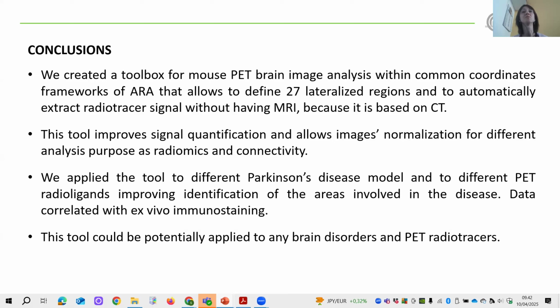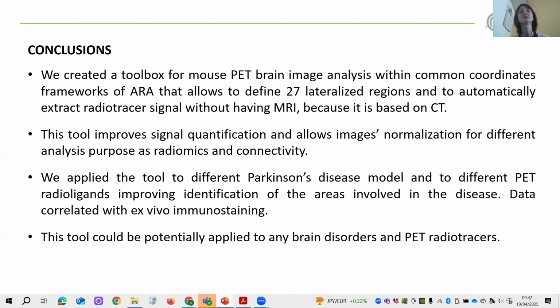So we improve signal quantification using the toolbox, and allow image normalization for different analysis purposes, as for example radiomics and also connectivity of the brain regions.